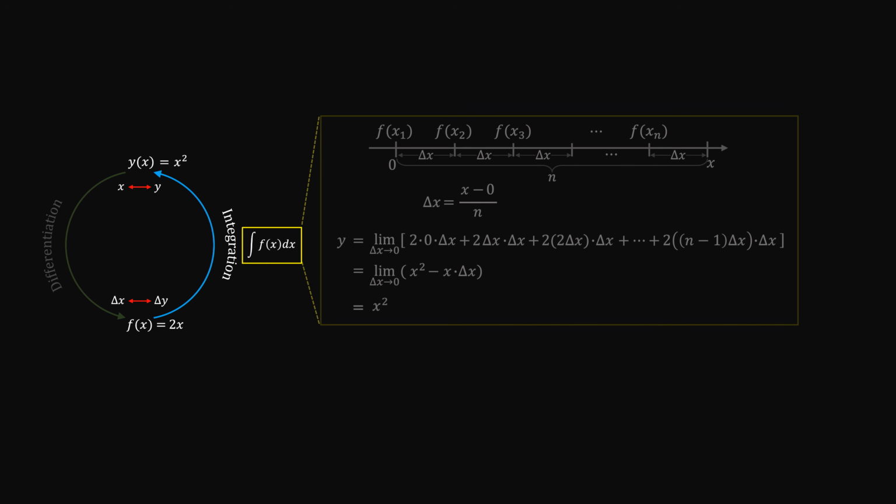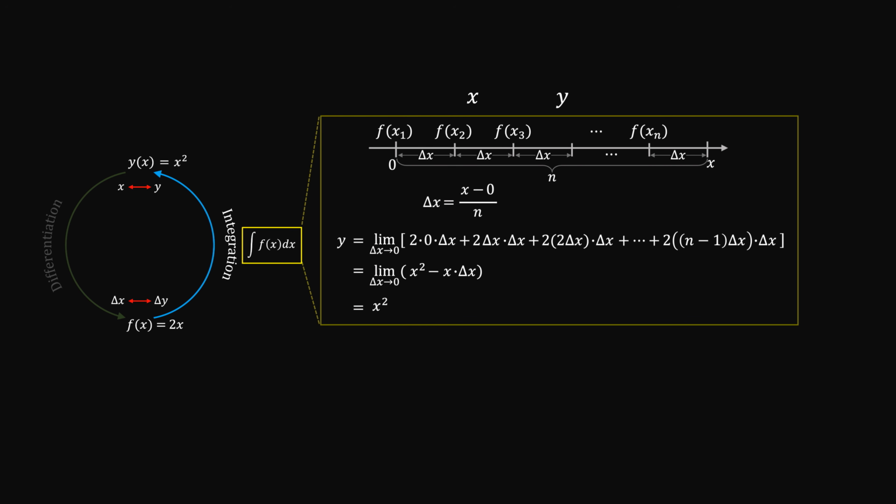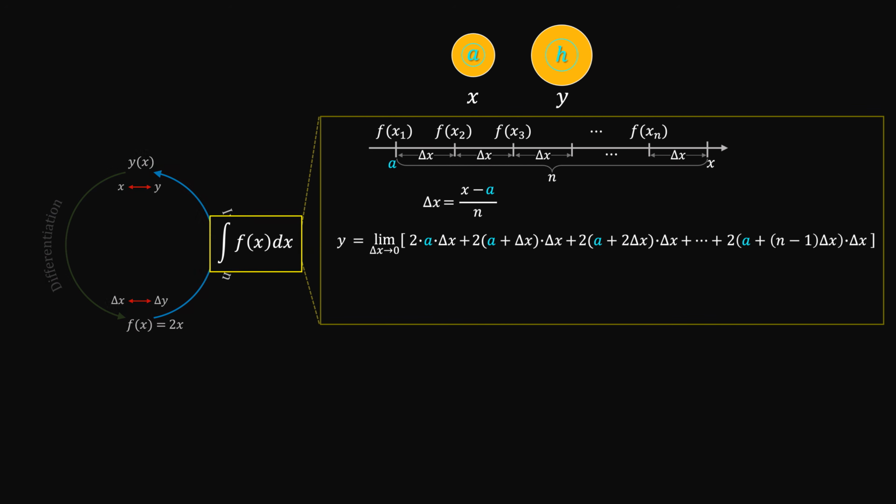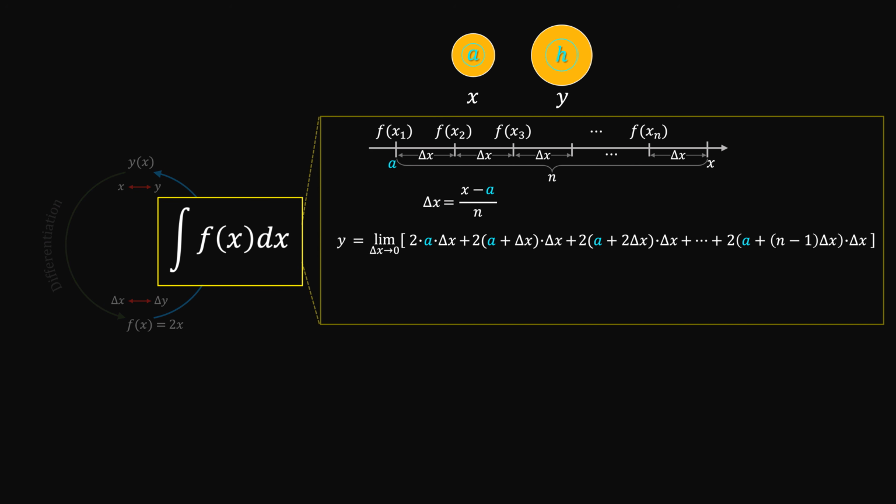The way we patched up the overall relationships, we assumed that both x and y start from 0. That's why x starts with the first increment, and all these increments add up to y. But what if x starts from a certain status, say a, and y starts from h? Now we need to update the starting point and offset these by a. We also need to adjust our integration notation to remind us that we are adding these incremental changes when x changes from a to x.